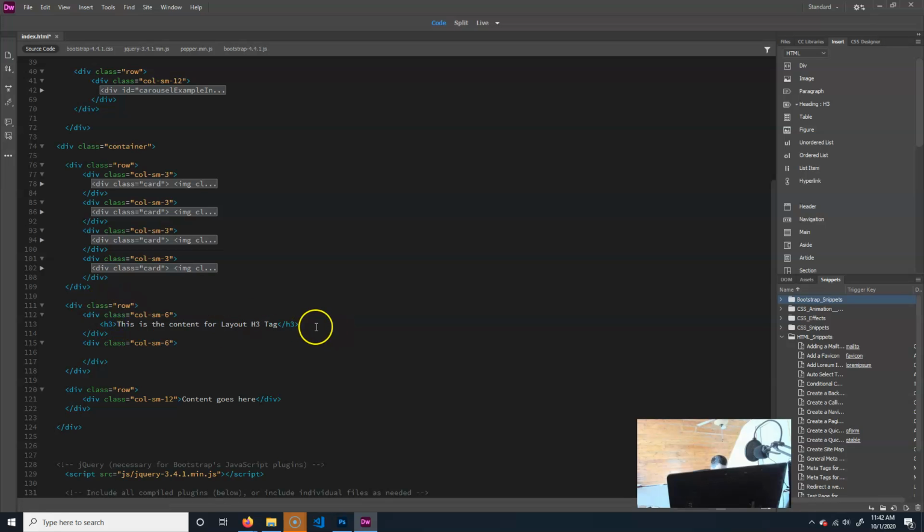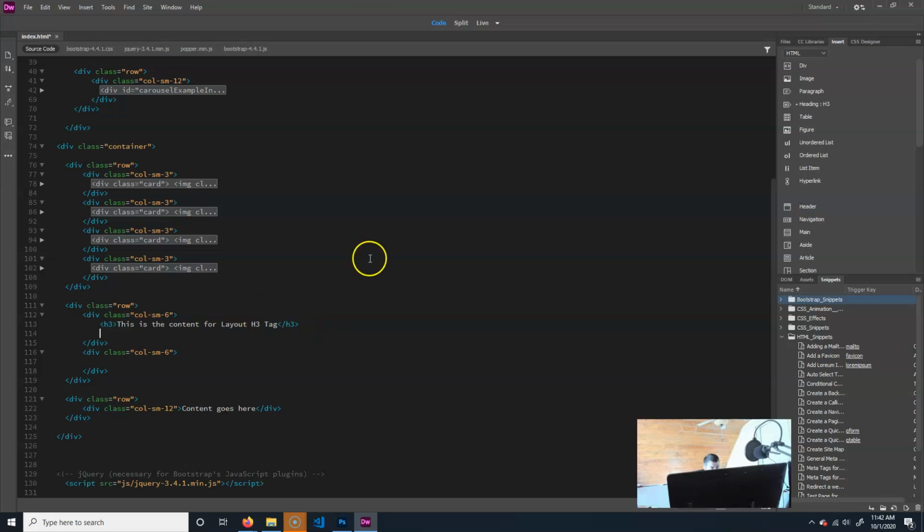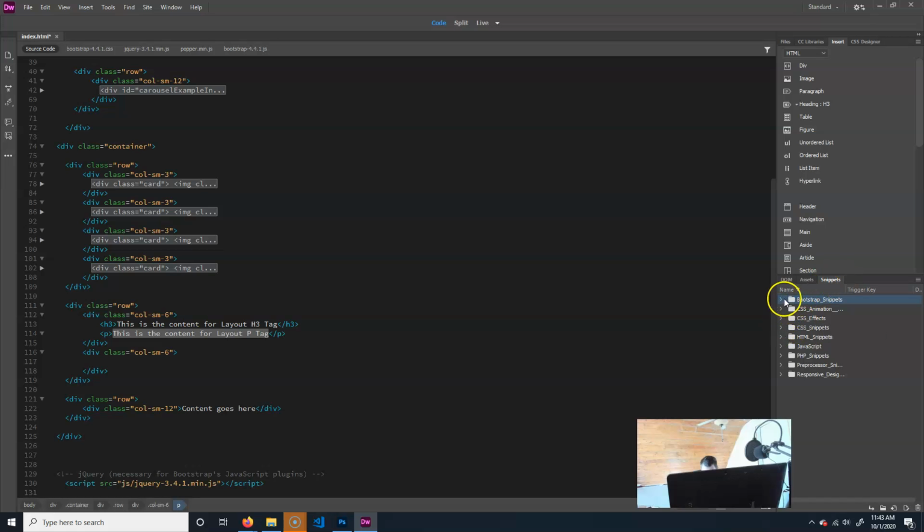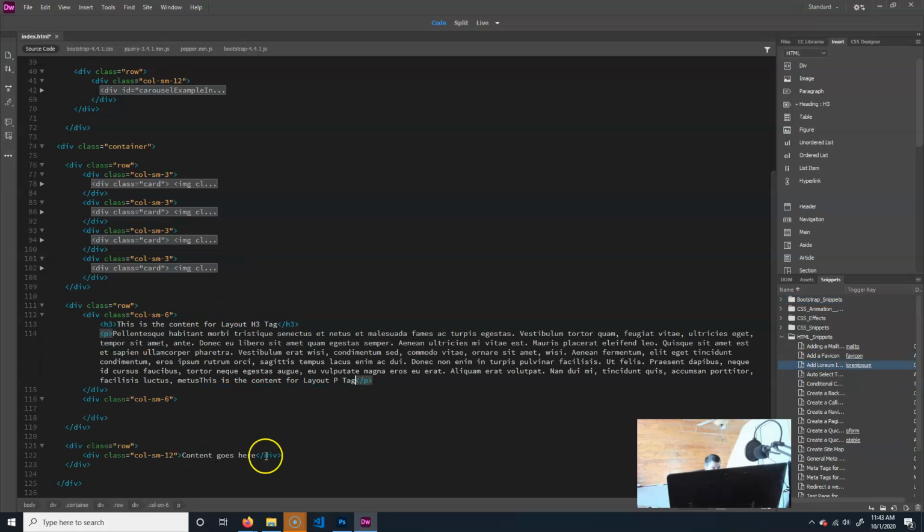So now it's got a heading, and then I'm just going to do a P element. So I'm just going to go here and where it says paragraph, click on that, and it's going to give me content for this tag. Now, while that's still highlighted, if you did click off, just click and drag over it. I'm just going to go ahead and put in, underneath my snippets, you'll see the HTML snippets, and you'll see the add lorem ipsum. You have to double click it here, so double click, and then boom, it'll pop in, and it will put in that lorem ipsum for us.